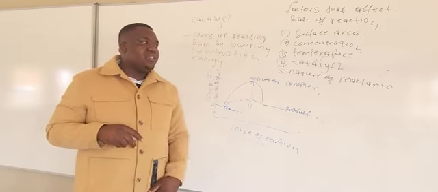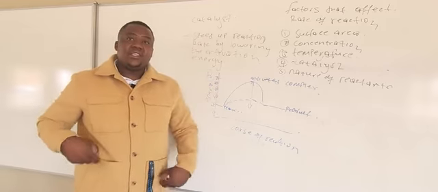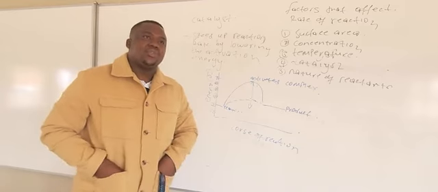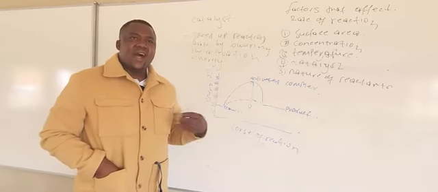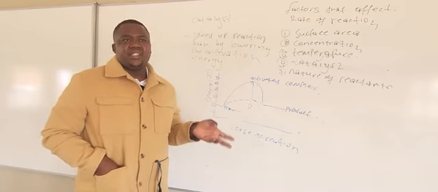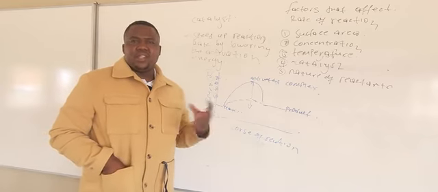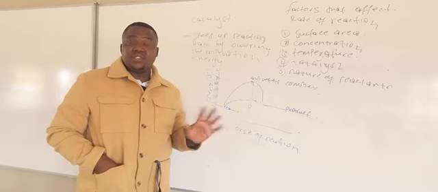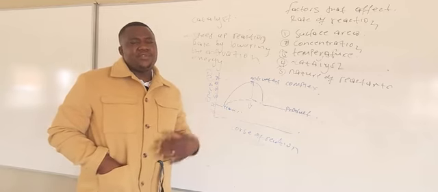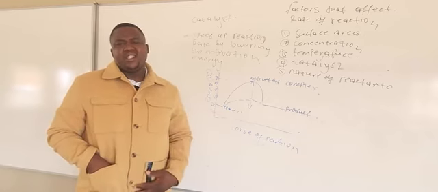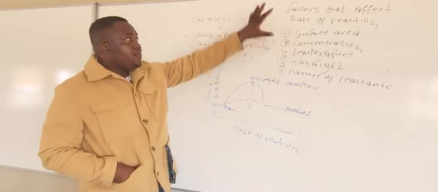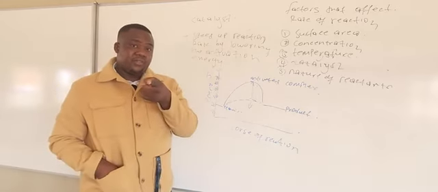So that's what it means, nature of reactants. It means the type of reactants that I'm going to use. Some reactants are unreactive in nature. Some reactants are reactive by nature. So reactants that are reactive by nature, the rate of reaction is going to be faster because naturally they are reactive. So expect the next video.